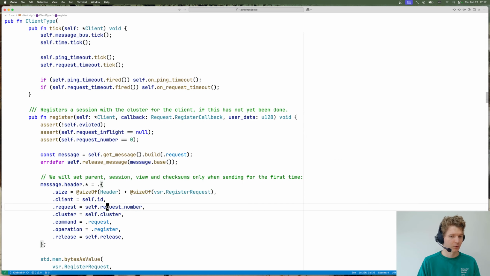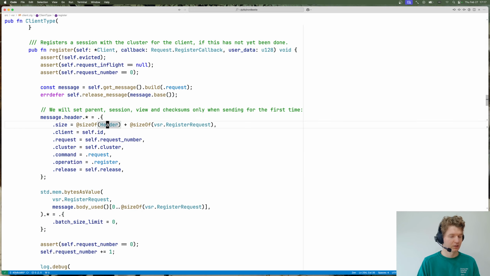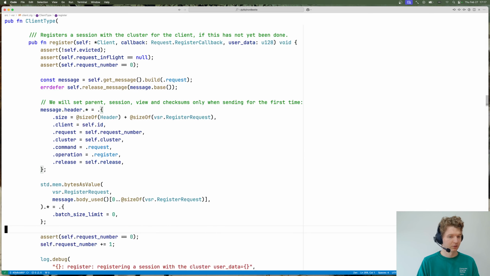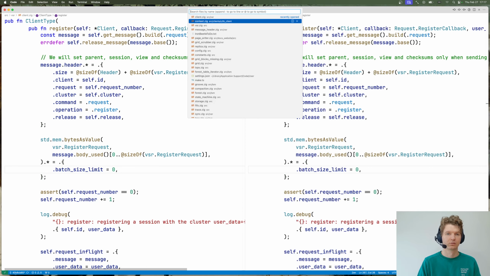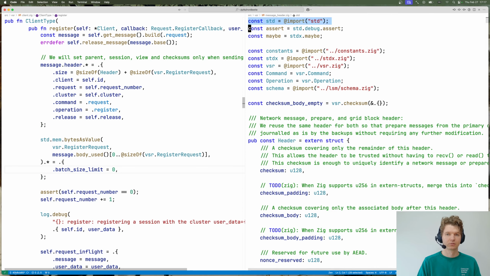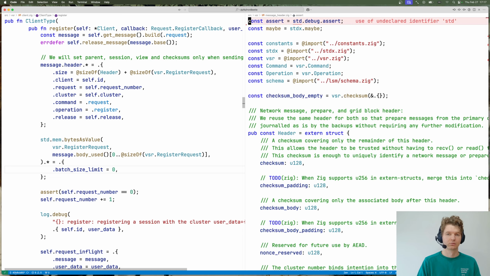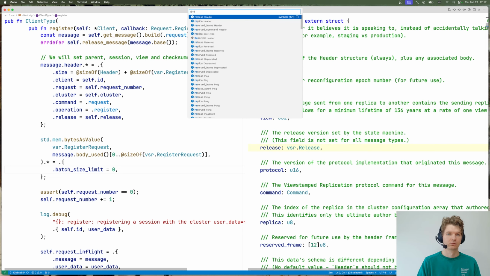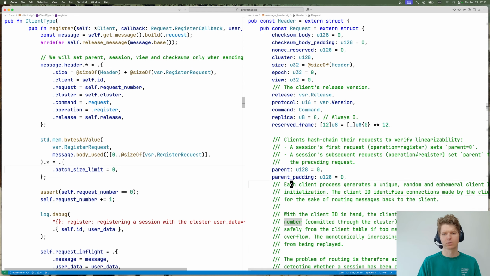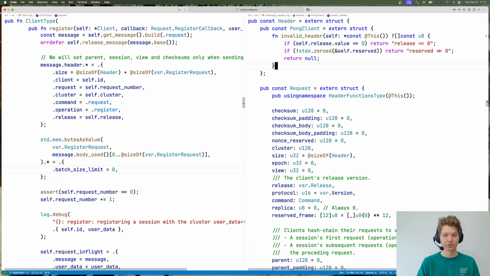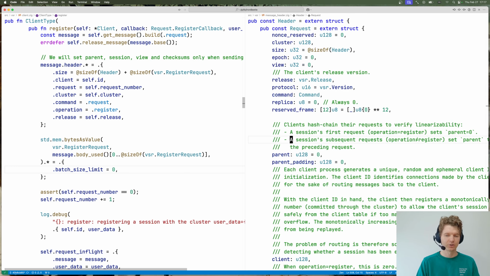So we go and say that we are submitting a register with all default fields. In particular, at that point, we set parent to 0.